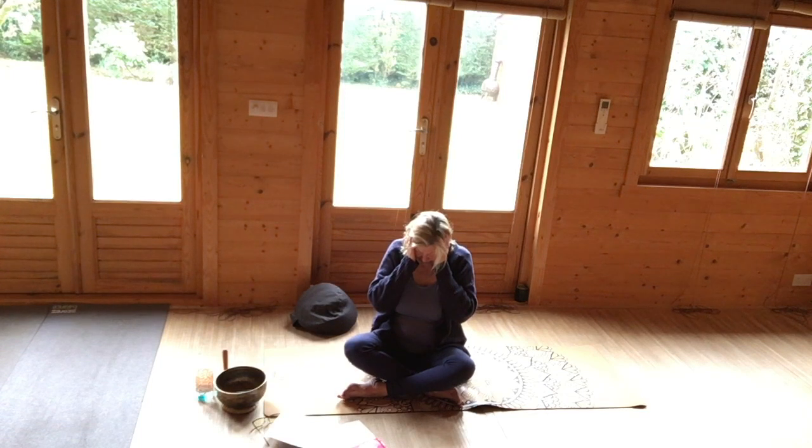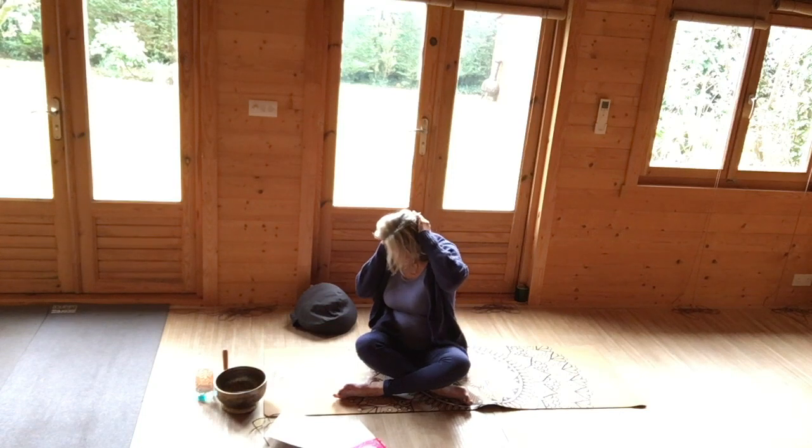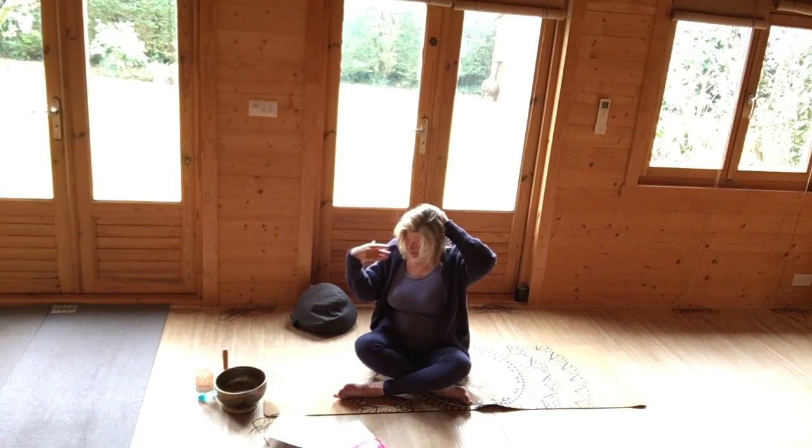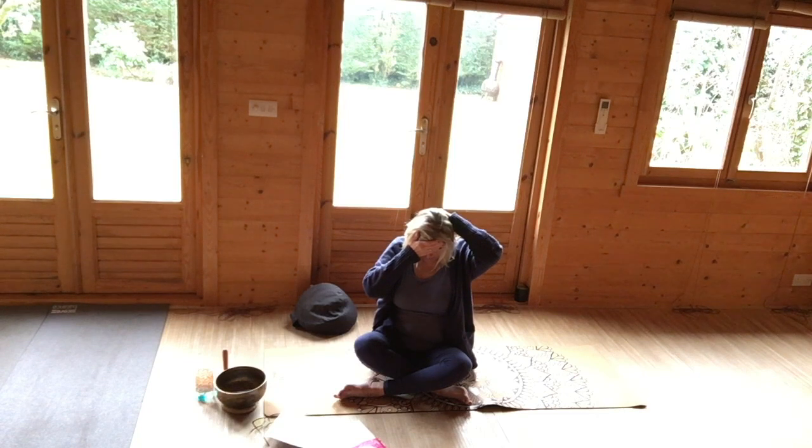And then it doesn't matter which hand you take, but one hand goes to the back of the head and the other hand goes to the forehead. So you'll naturally still be looking down. Your eyes can be open or closed. And just very gently press the back of your hand into the back of the head and press your front hand slightly into the forehead. So it's a very soft cradling of your head.